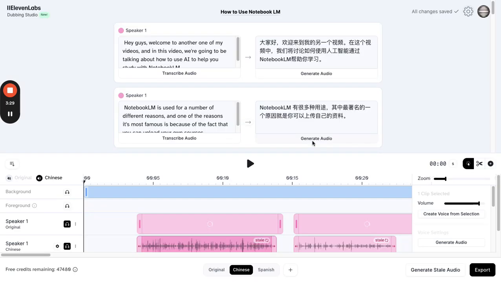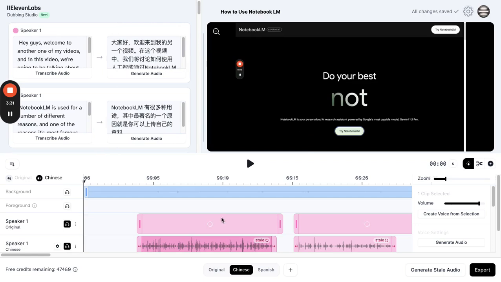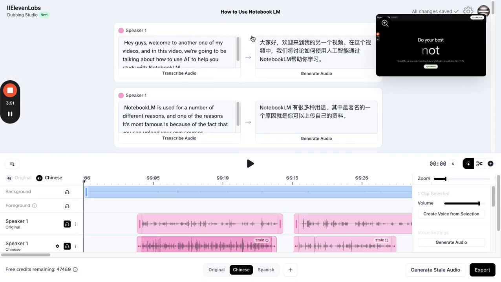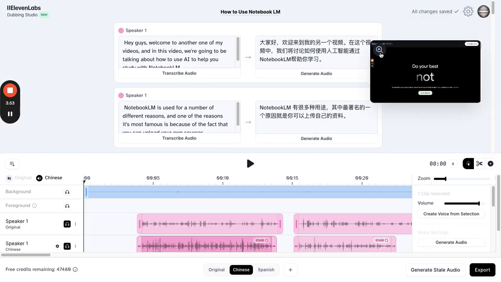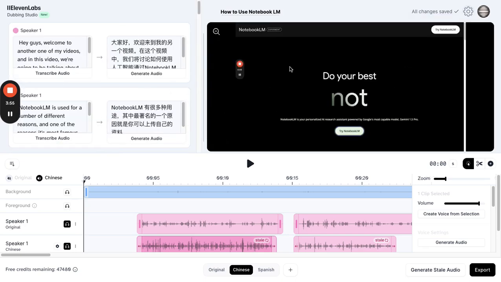And this screen is kind of overwhelming when you take a first look at it, but I'll be showing you guys how to navigate through this. So on the top right here, you have your video screen. If you upload a video, you can either upload audio or video. So for this one, I uploaded a video, and you can minimize, move it around. I like to have it up here on the top right so I could sync the audio with the screen.